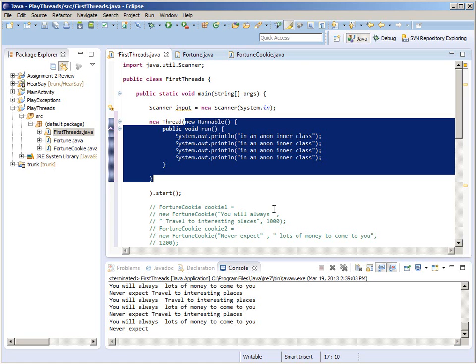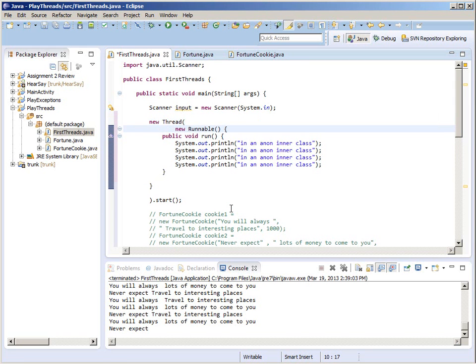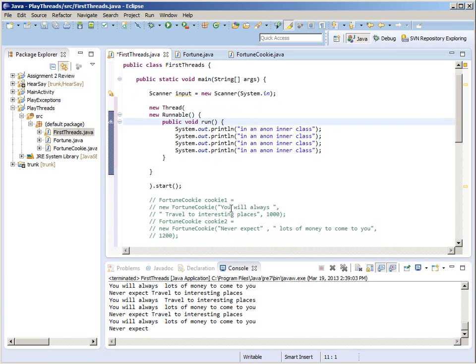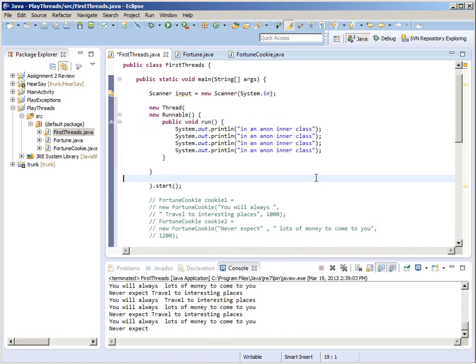So if you have something very, very small to do, and you want it to go on a different thread, you can define a class. You can define methods in the class, make one instance of it, and do something with it all at once. And it's a shortcut. It doesn't do anything that you couldn't have done by making a new class with a name that implements the Runnable interface and overrides the run method. It's just a shortcut. So if you have very simple things to do and you want it to happen on a different thread, this is a way of defining that.